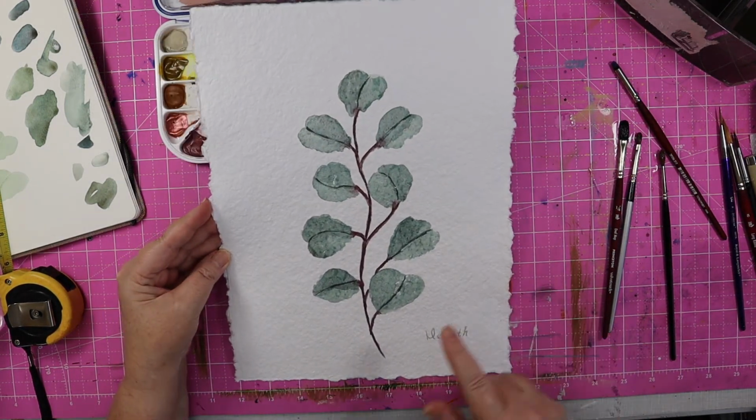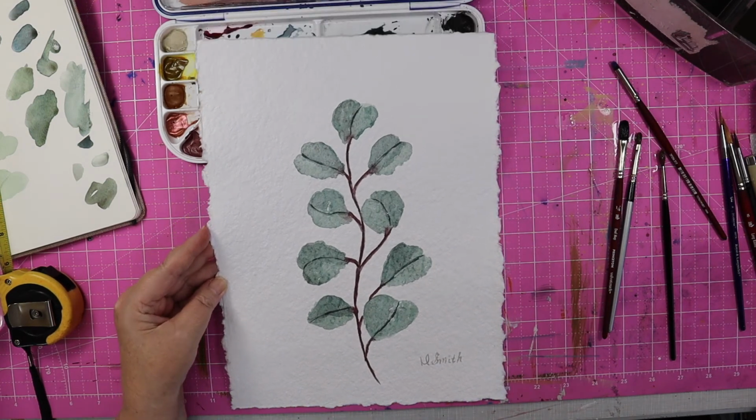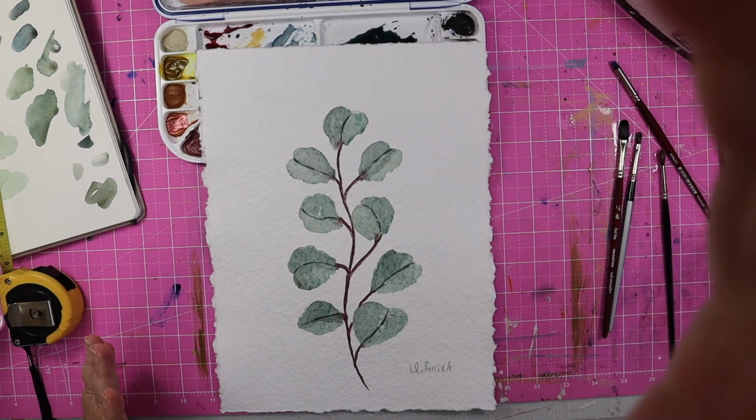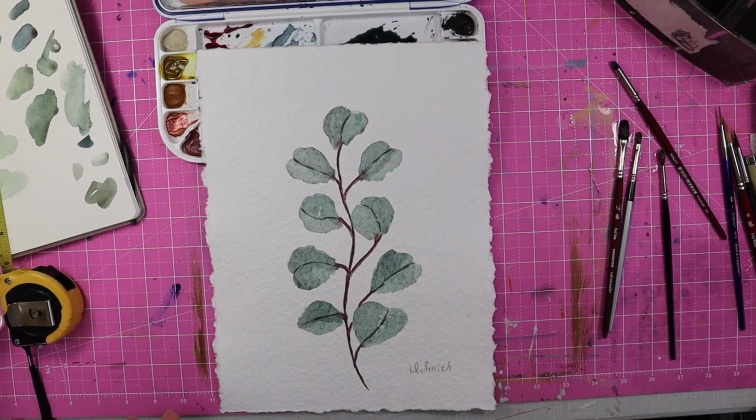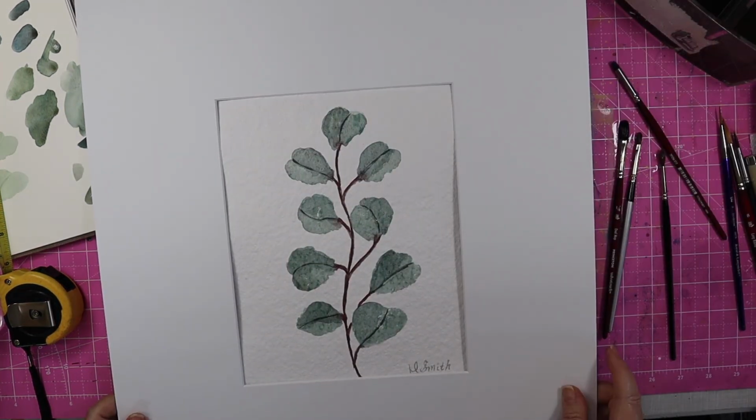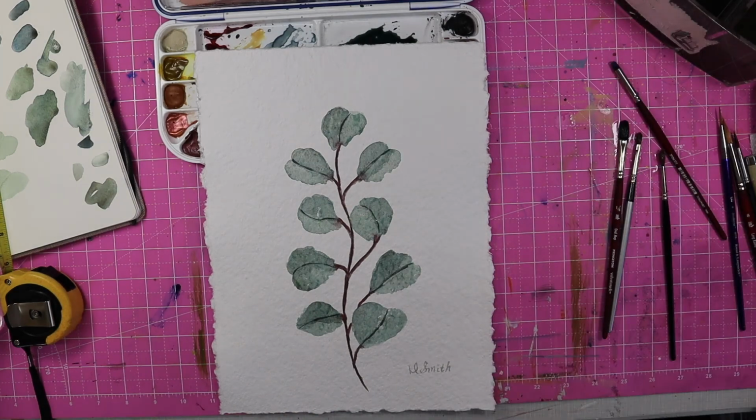This is my Eucalyptus. I've signed it, and I will zoom in closer and give you a zoom up. It's a very loose painting, but that's what I'm going for here. So if I take my mat and put it right here, I really like that. You mat something, put focus on it, and you can really get some good results.